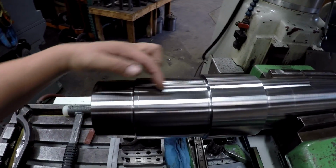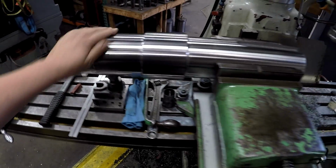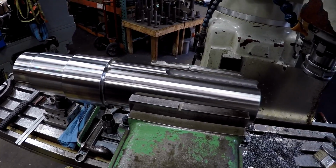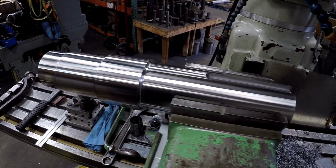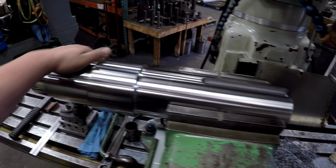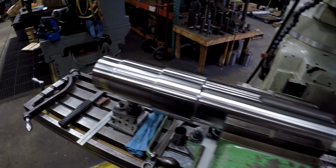And again, we've got one more to put right in there. It's turning out real good. But it is quitting time. And tomorrow is Thanksgiving, and we're all ready to get out of here. So this is going to wait until Monday when I get back.